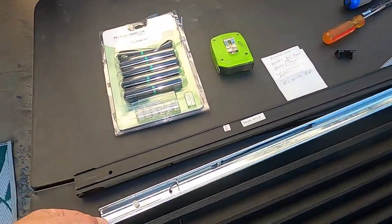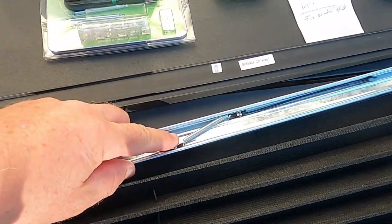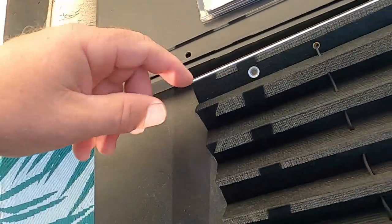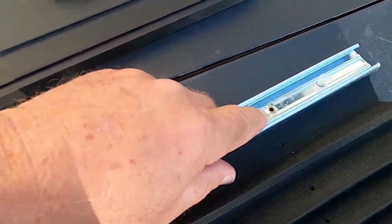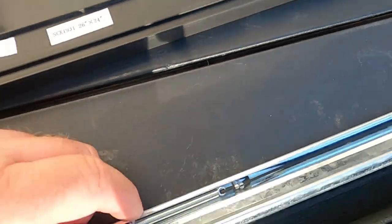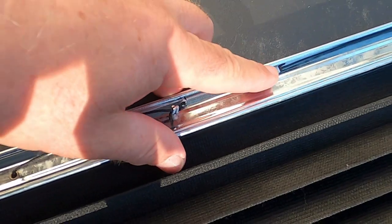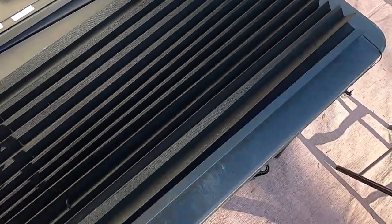Here's our finding at the top — here's the little spring. It looks like the cord broke just at the top. I'm guessing it broke right at that hole — that was a rub point, because this is supposed to be right in the middle. So we'll have to pull this out, untie it, put a new one in, and do our restring.